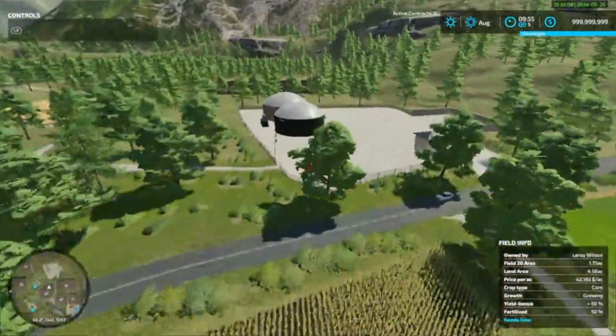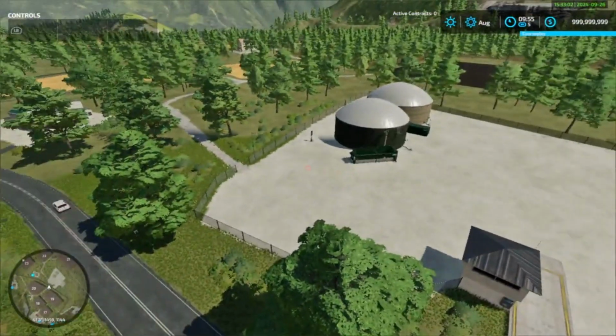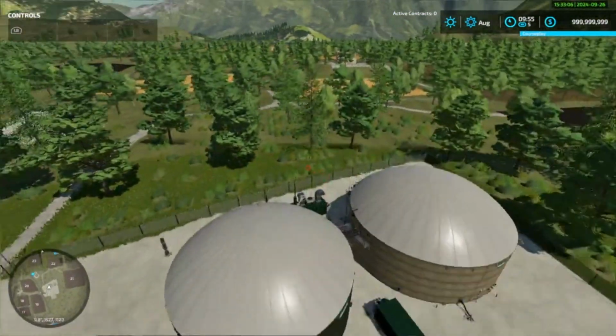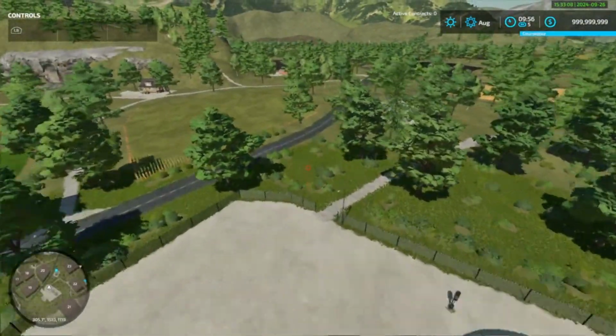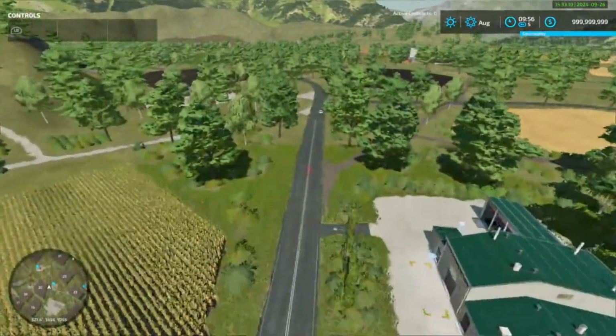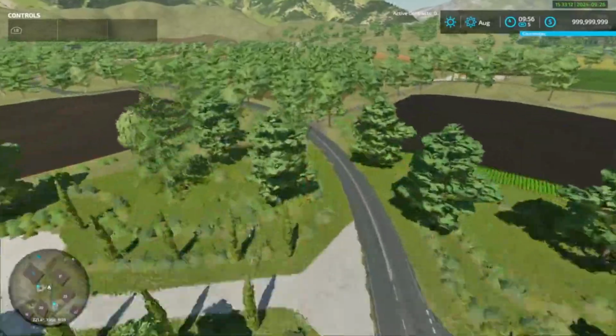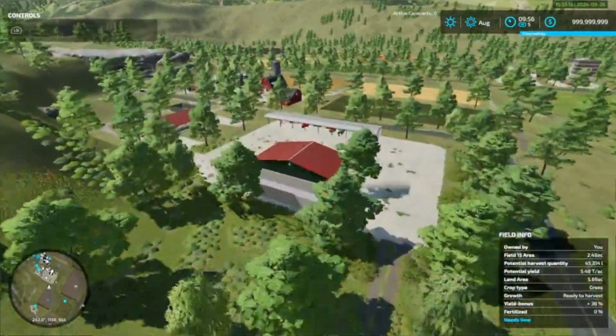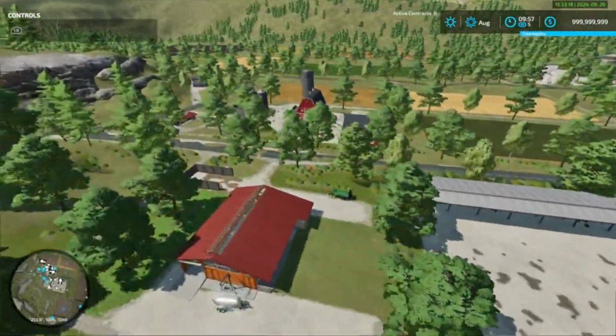Okay, now here's your BGA. Like I said, you'll have to buy the land so that it can be used. So we do have that. I haven't been on the map very long, so I'm not really sure on where everything's at.